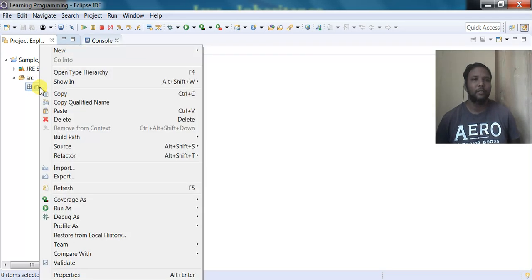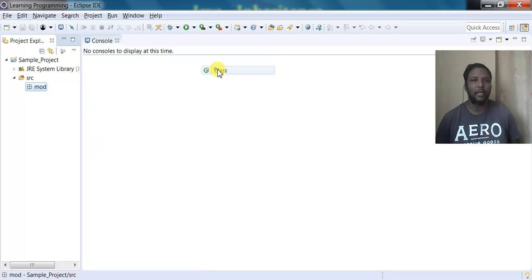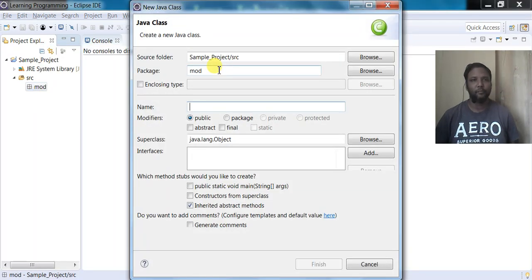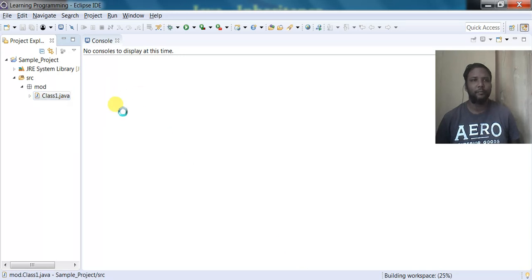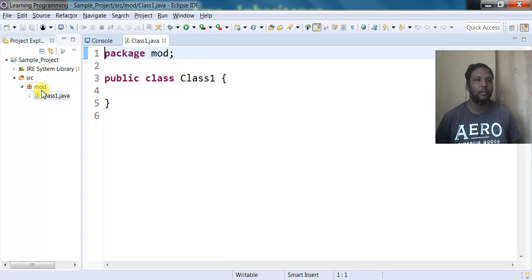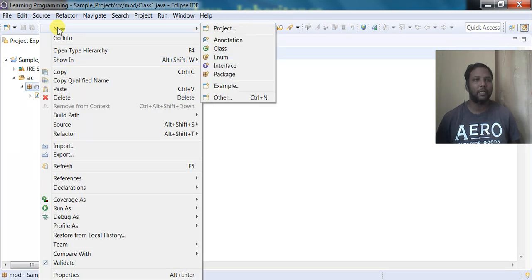Right click, new class. I will name it class 1. I don't want any main method in this class. In the same package I will create the rest of the two classes also.